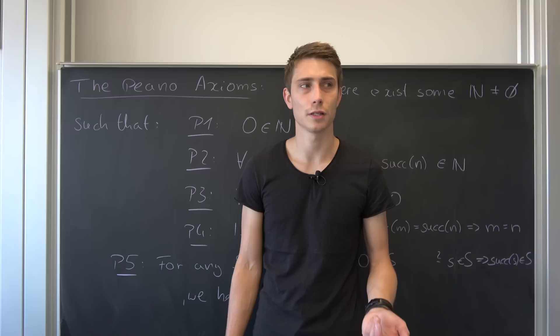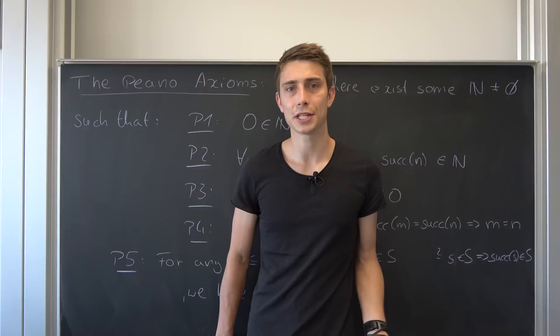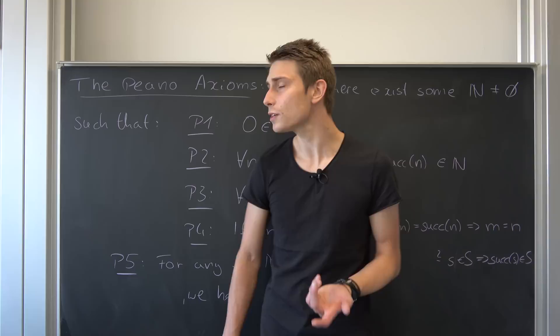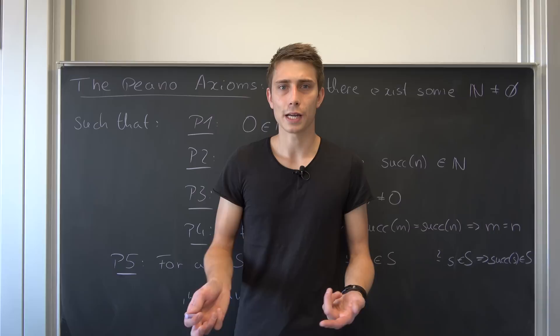So that's why I was introducing those bad boys right here called the natural numbers, positive integers, counting numbers, for example. And for this I was using the Peano axioms. You can also use the von Neumann construction of natural numbers I think, so it's set theoretical, but this thing right here is abstract algebra way more, that's why I was using this right here. Okay, coolio.